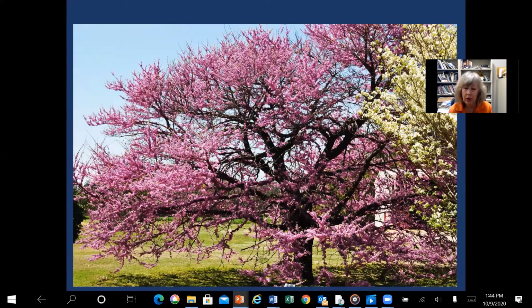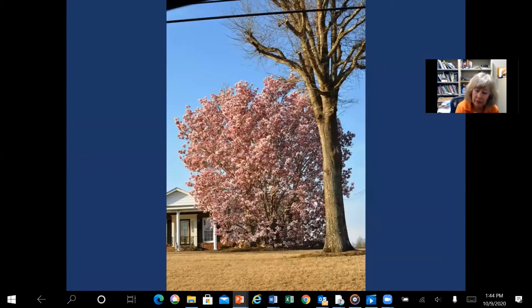And this huge native redbud is right out here next to our wood shop. It's one of the biggest ones I've ever seen. It's a really, really big trunk on that thing. You ought to come see in person. But there's also a lot of newer forms out there. But first I want to mention some of the ones that you might consider rather bulletproof at this point, till some new pest comes along.